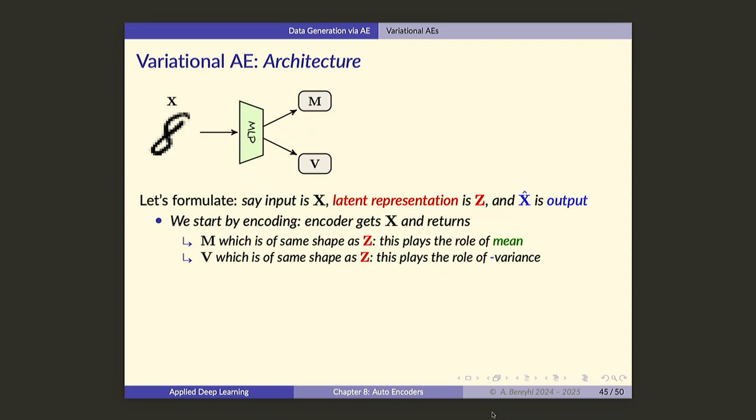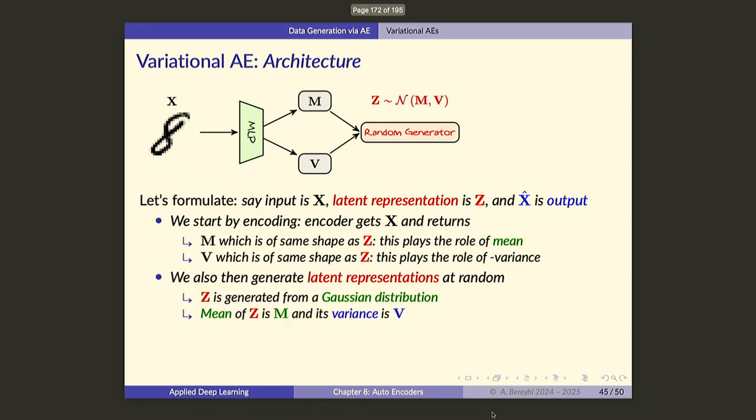So I am not learning the latent representation itself. I am learning its mean and its variance. Is everybody clear? You got the idea? Now, next, I'm going to generate a vector z, which is random. I am not doing any learning directly from those samples. This z is a normal, so I have one random generator in Python, and it's just generating me a Gaussian vector of size 2.